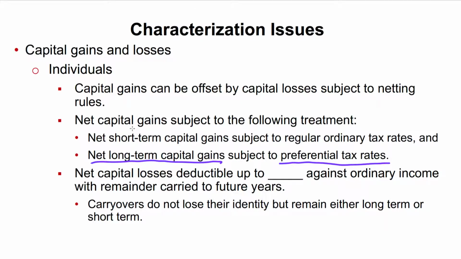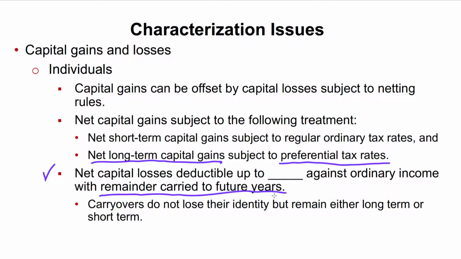Now, net capital losses for individuals, after offsetting capital gains, you can also use up to $3,000 against ordinary income. I have this amount here because, again, it could be different. And also, there's two numbers. $3,000 is the general rule for a taxpayer, unless you're married filing separate, and that's $1,500 against ordinary income. And the remainder carries over to future years. So a carry forward. So we've got this special amount allowed to offset against ordinary income. Now, carryovers do not lose their identity.